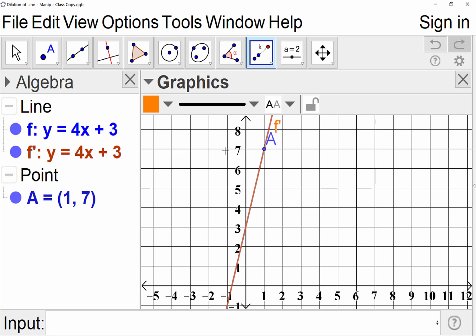Do you see how there's 2 lines here? One of them has a blue equation and one of them has an orange equation. What do you notice about the equations? Why are they the same? The point is on the line. And if the point is on the line, can the image escape? No, the point is literally holding it down. It's going to be the same thing either way. So what problem is this? 4. So there is no new equation, right? It would be the same thing. And how would you know that it's the same?